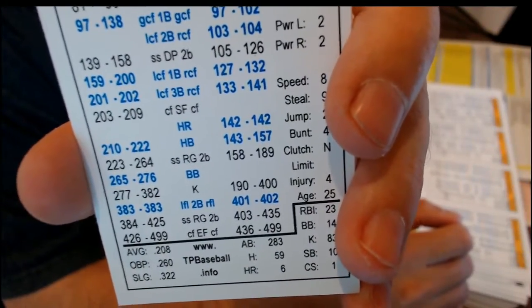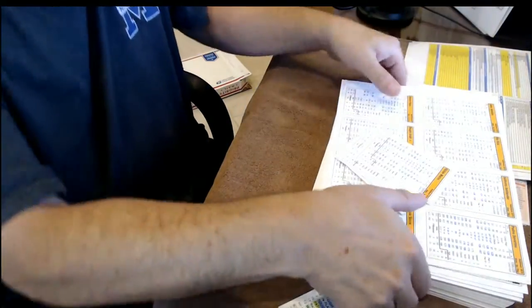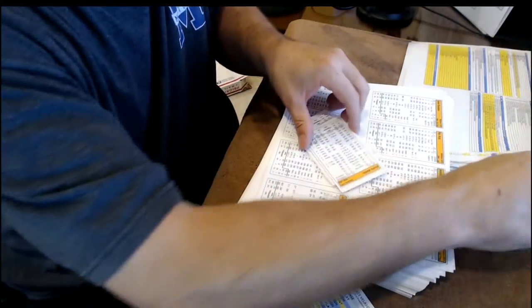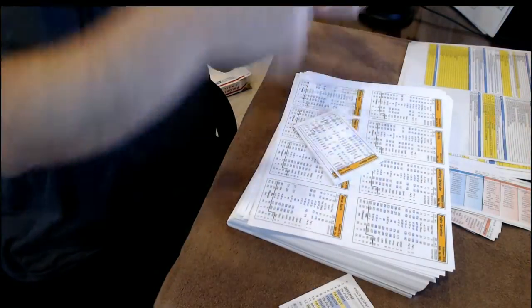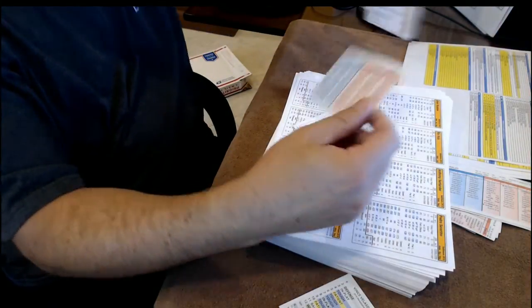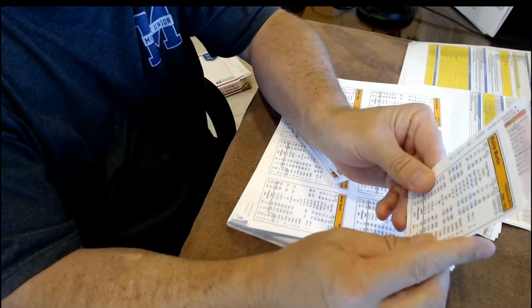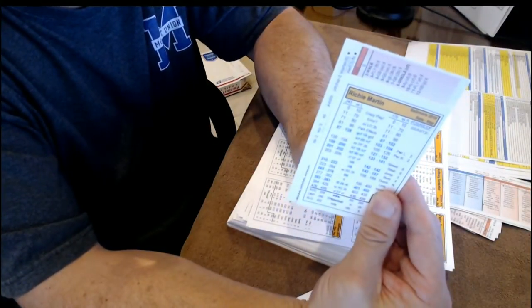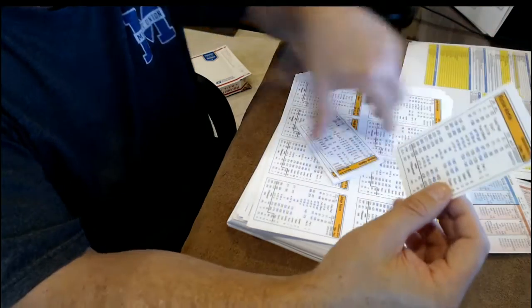And there's their web address, www.tripleplaybaseball.info. Really nice cards, really thick cards, right? You can hear, they're not like Stratomatic cards, which I've got a bunch of out here. You can hear the flimsiness, right? And then you have this card, you can hear the difference. Compared to a Stratomatic card, it's a little bit wider and a little bit taller, but it's a very nice size card.